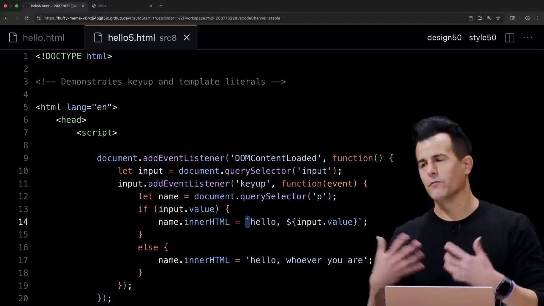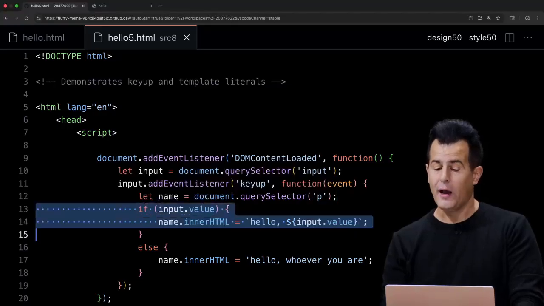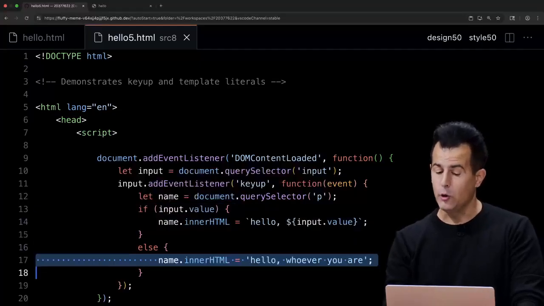However, this is a manifestation of really the JavaScript community presumably deciding that if you want the language to evolve, you have to make sure you're backwards compatible with old versions of the language. So they chose characters in syntax that probably do not appear already in the wild. That's why sometimes things look uglier, I would surmise, than otherwise. But long story short, this just means if there's input there, go ahead and say hello, comma, input. Otherwise, it says by default, hello, whoever you are.